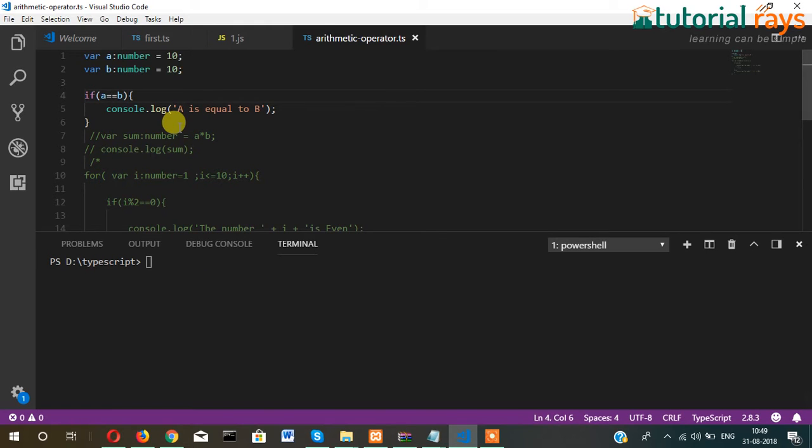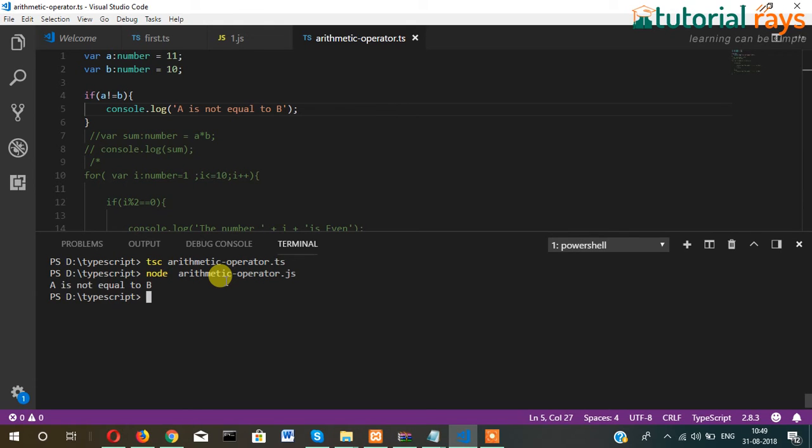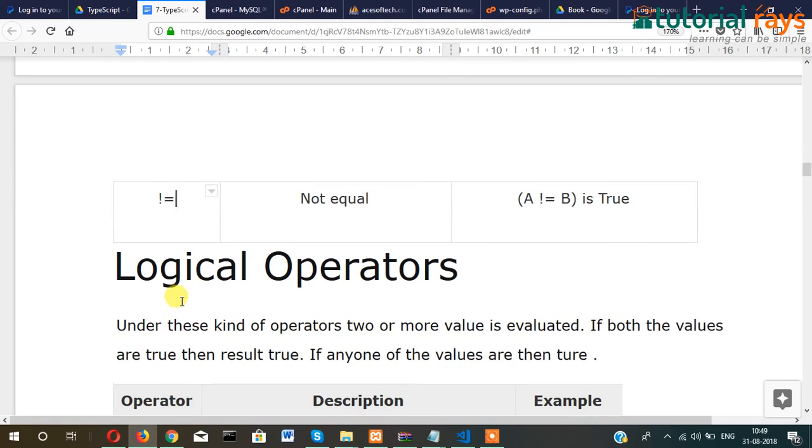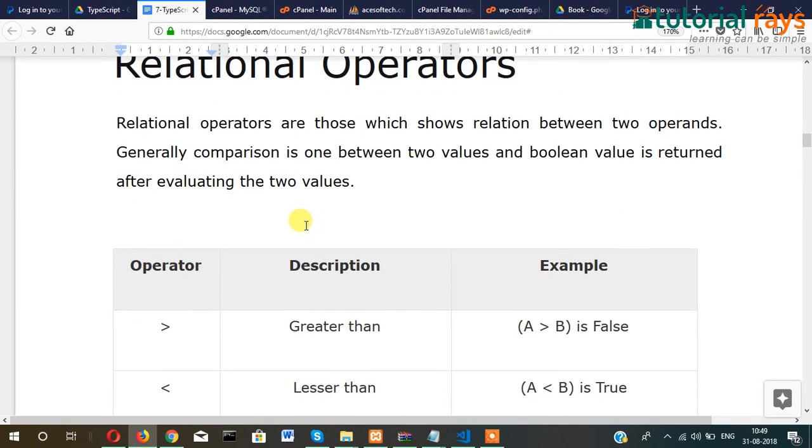If A is not equal to B, in that case it will not display anything because A is equal to B. If I write 11 here, in that case it will be true, and it shows A is not equal to B. Now let's compile and check. A is not equal to B. So that was the relational operator.